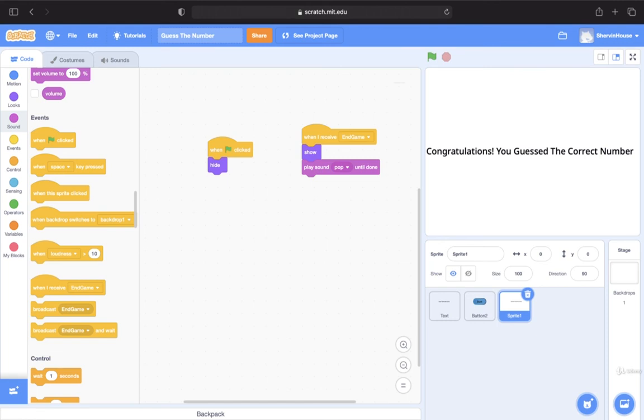hopefully this made sense. You can go ahead and try it out yourself, see if the game is working properly, and then you can just show it to everyone and have other people play it as well. Hopefully you guys enjoyed this little project and it was instructive for you. So go ahead and play with this, play around with these commands a couple of times and see how you feel about them. And I'll see you in the next one.